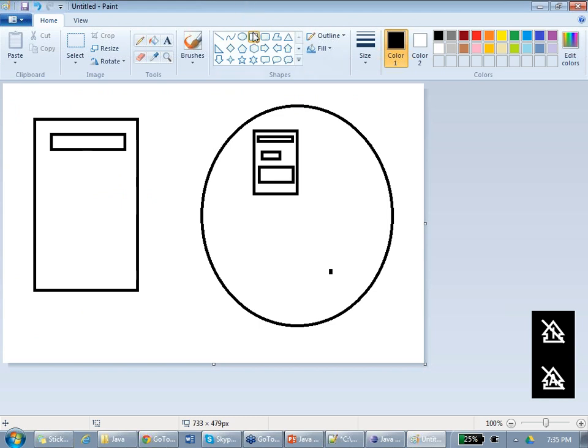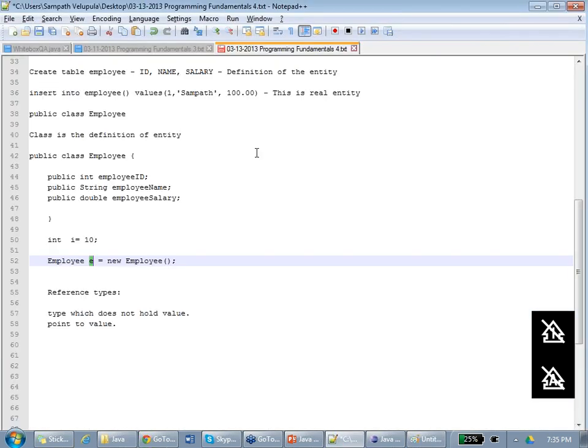This E is nothing but a pointer to that employee. All the objects are reference types. Anything which is coming from a class is a reference type. See, who created integer? Tell me. Did we create an integer? Who defined integer?